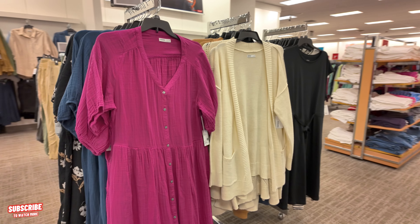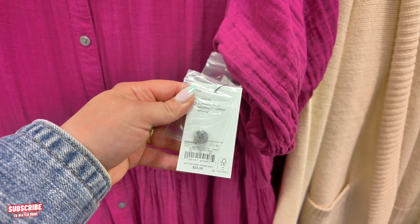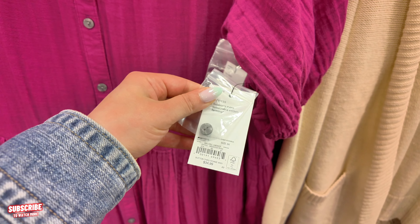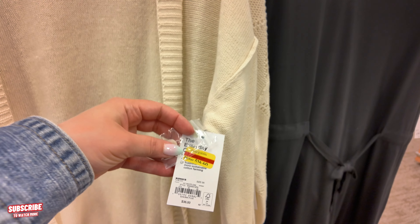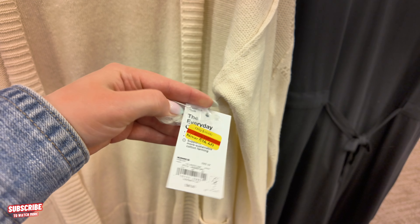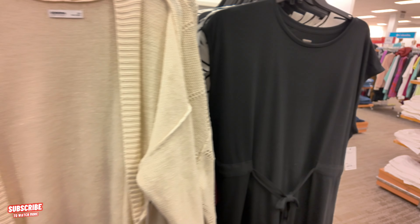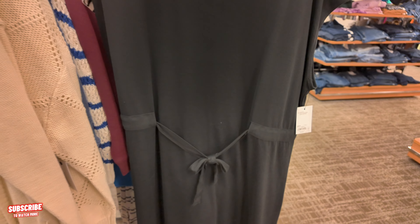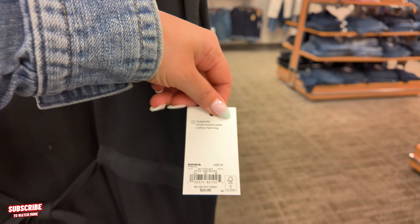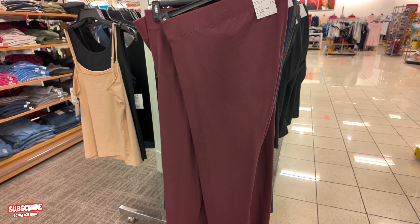Look at this beautiful dress. How much is this one? $34.99 for this one — Sonoma. And they have your little cardigans there as well. This one is on clearance for $14.40, original $36. So make sure you're on the lookout for these little yellow tags — 60% off. Super cool. They have this black one also nice, this one is tied in the middle. $24.99 for this one. The brand is really good, guys. They have little leggings in different colors — everyday leggings.